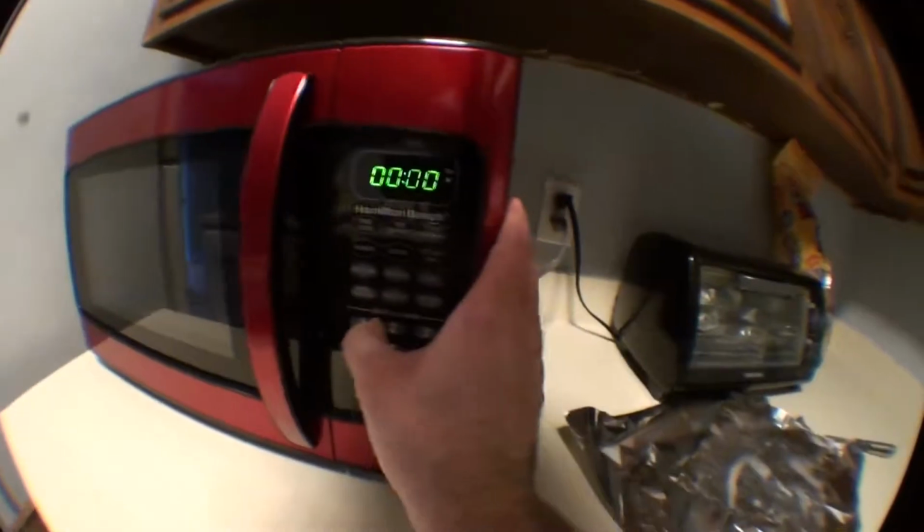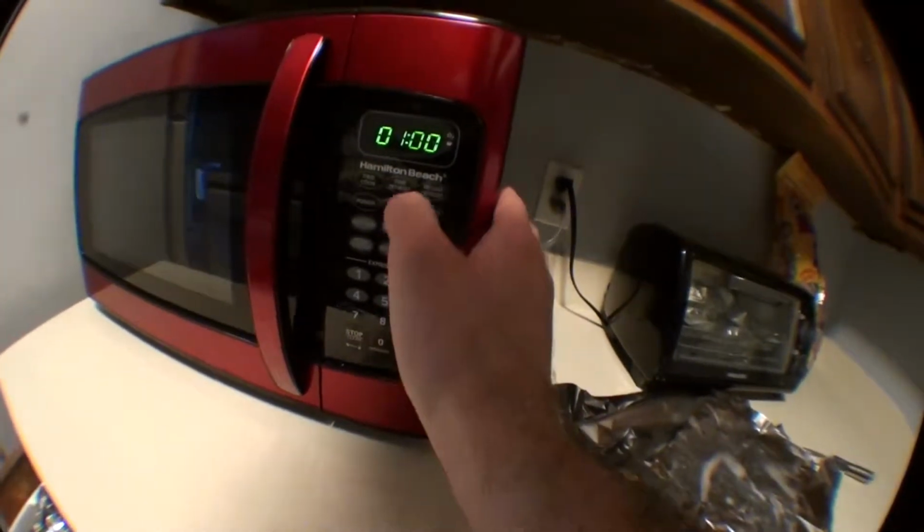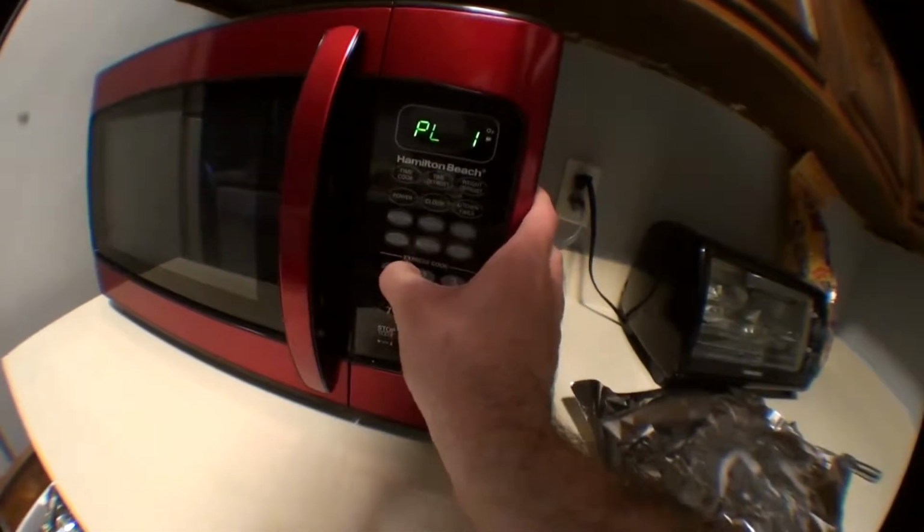So the first step here is get one whole stick of butter, or margarine, throw it in the microwave. Time cook, 1 minute. Power level 1, because it's the lowest. And it's still probably gonna explode. Maybe. No.